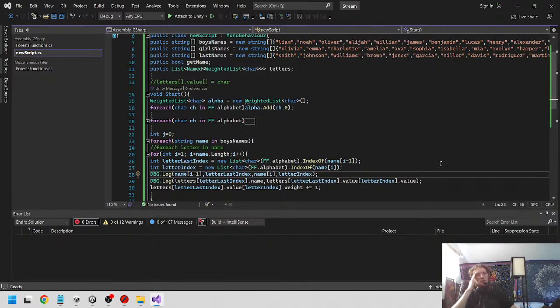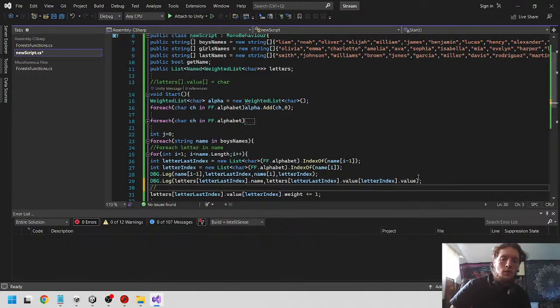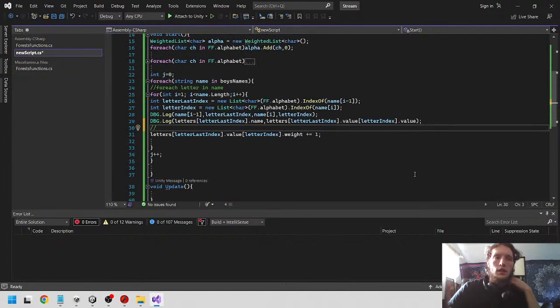So we're taking the letter dot letter dot weight plus plus.